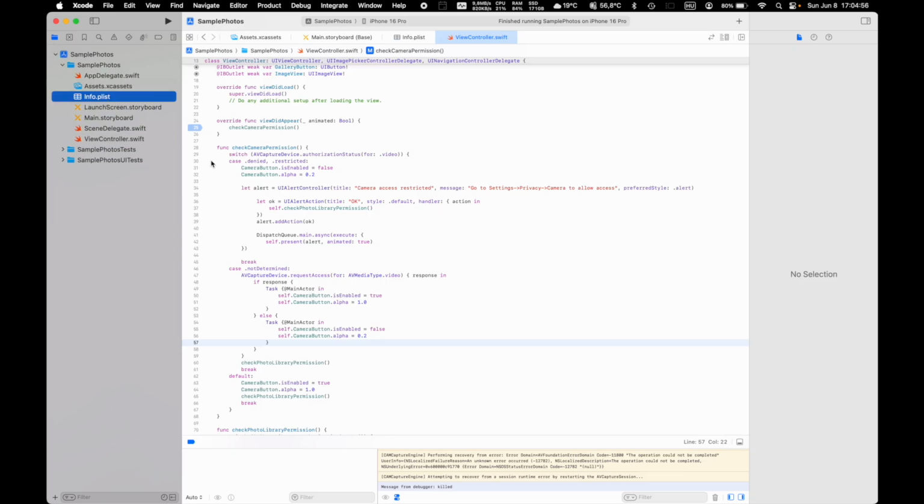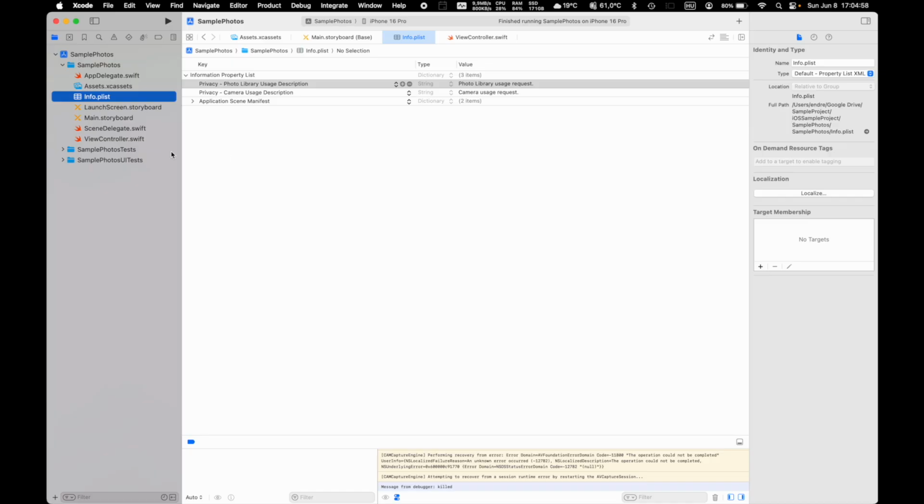So in the iPhone case, the permissions request you need to create in a similar way as in the Android version. However, here you don't have a standard request sheet. So what you need to do here is put into the Info.plist file two privacy lines. So one is for the photo library usage description.